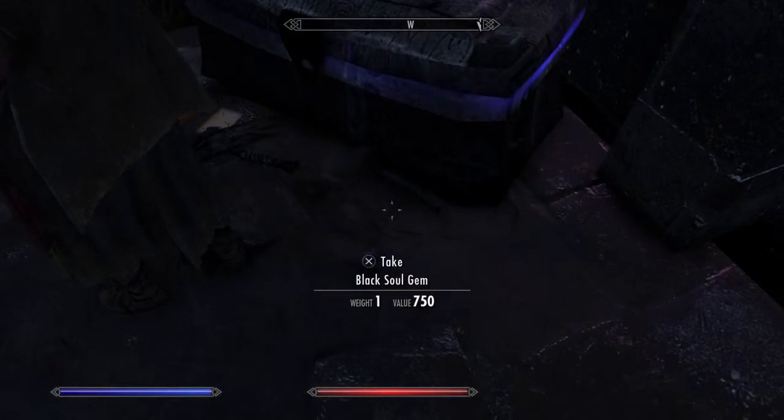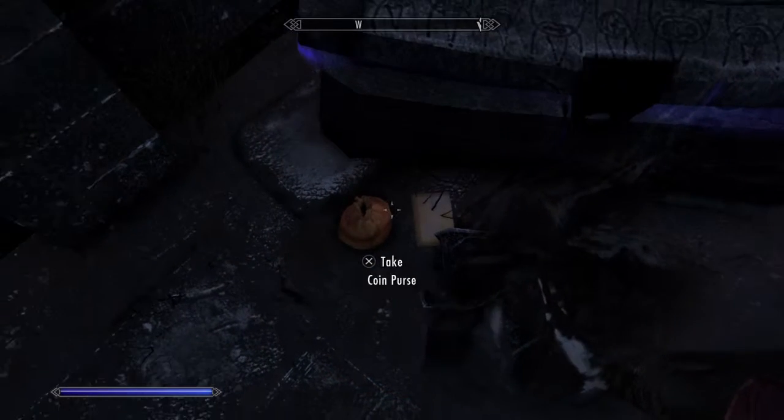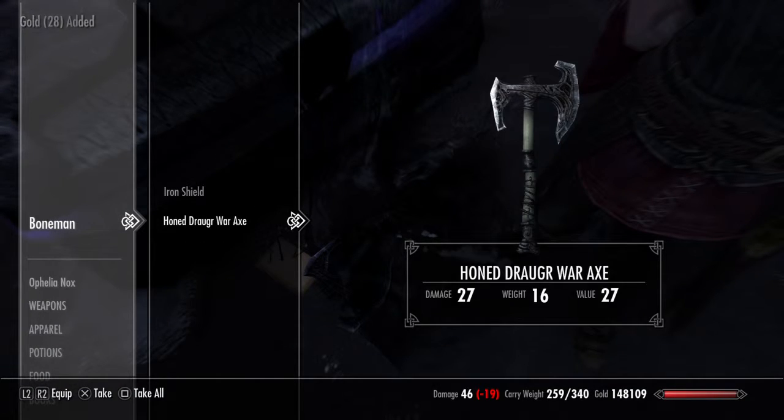Alright. Yay! Black soul gems. Look at this place. I can't imagine choosing to come here. My mother must have been terrified.